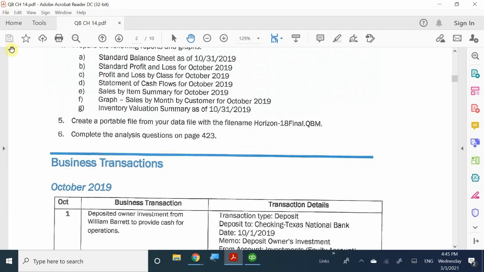Okay, I don't know. It says right here for question number 8 create a portable file from your data working file and rename it to Horizon 18 Final QBN. So I don't know. It says I can't do it. But question number 5 says you can. So I'm going to try one more time.